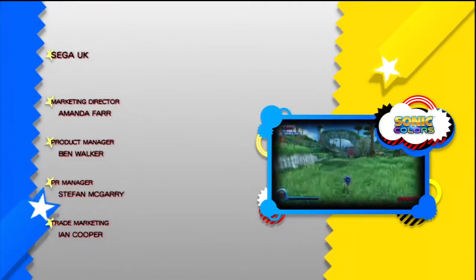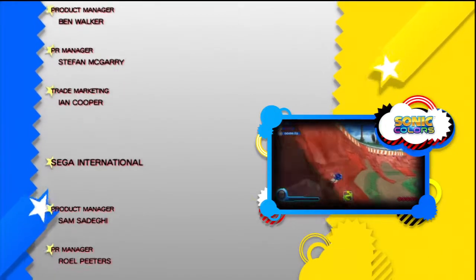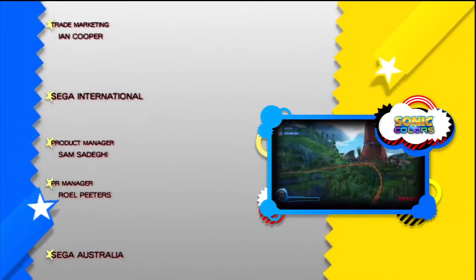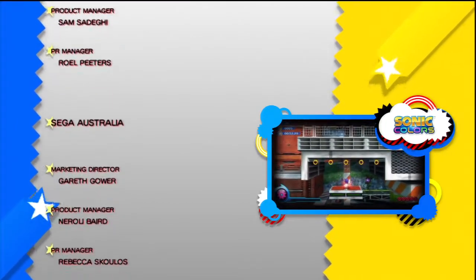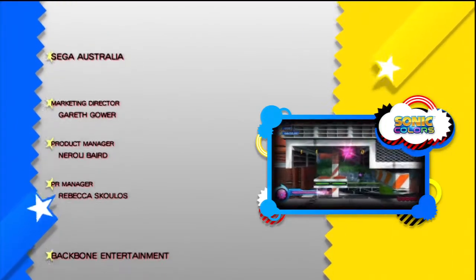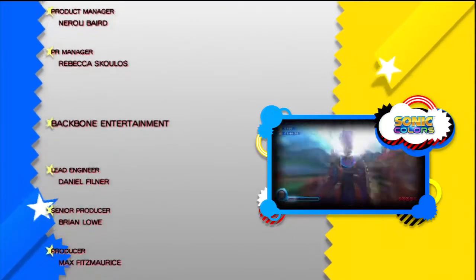Now we're on the Sonic Colors stage here. And as you can see, it's kind of keeping the traditional boost mechanic here. And then the Wisp powers. But yeah, that's Sonic Generations, everybody.